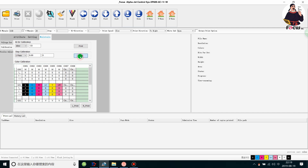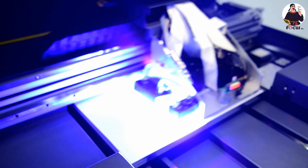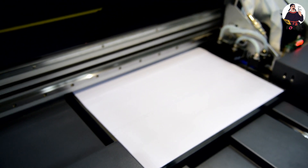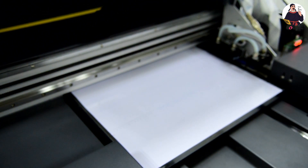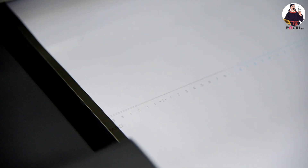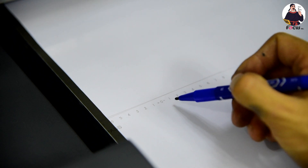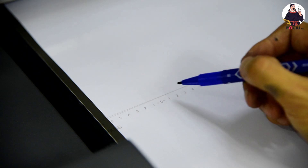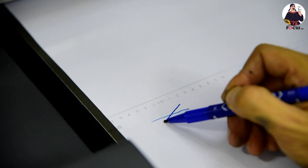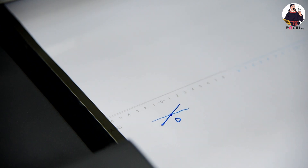Then we can see some lines printed out. We enlarge the camera to see the lines — the lines have some digital numbers on them. We can see zero in the center, with plus values to the left and minus values to the right: plus one, two, three, four, five. Zero must be the best — the two lines at zero must be closed together. This applies to KCMY the same way, and also white and varnish.